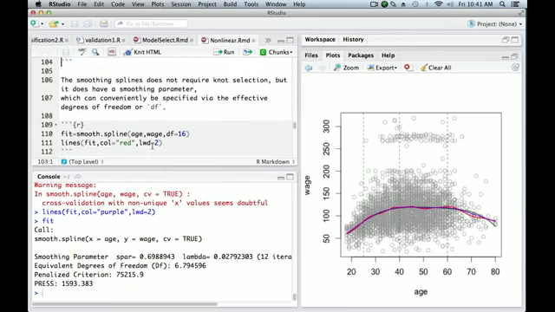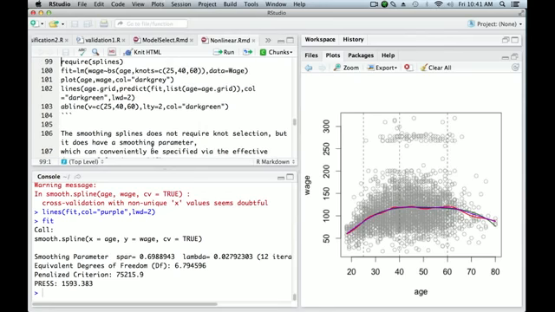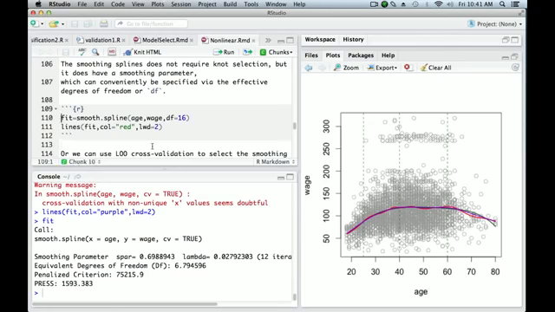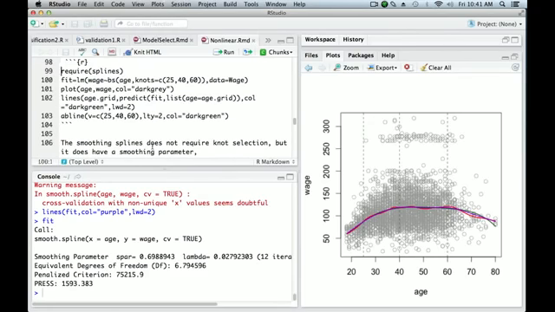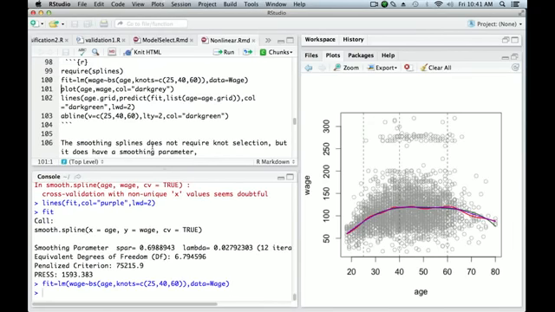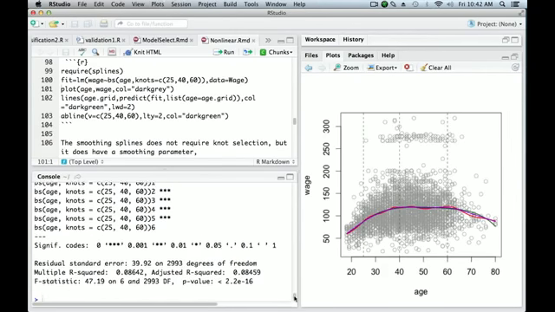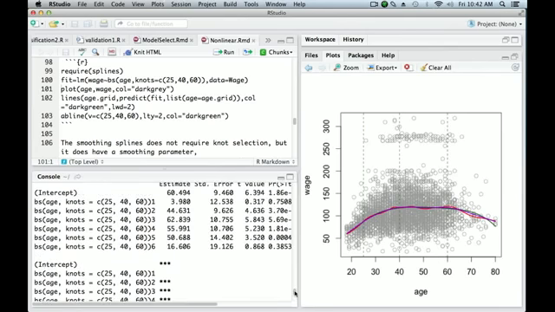let's see, where is it? That's in fit. Oh, we've overwritten fit. Let's see how many degrees of freedom in this one. We'll refit it, and we'll do summary of fit, and we can just count the parameters.